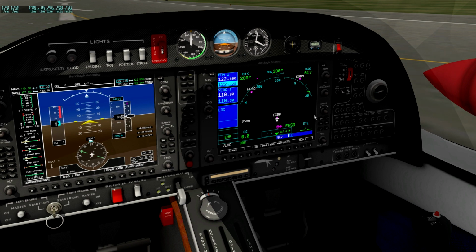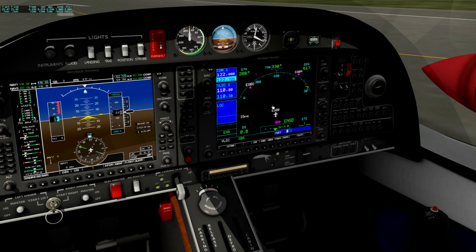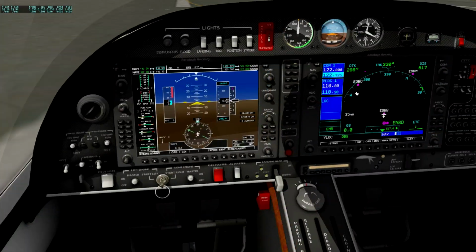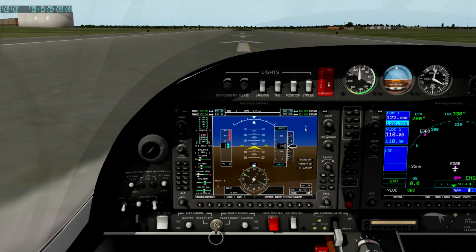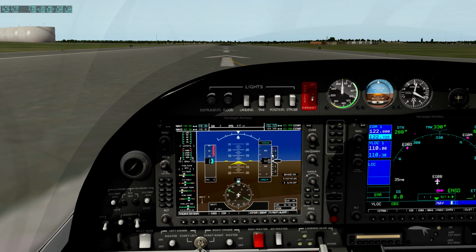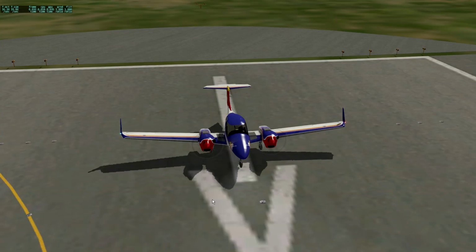One of my bugbears with this aircraft, there aren't many, but this is it. This is a Garmin GPS 530. The real aircraft has the G1000, and in comparison this is a very poor sort of relation. It's useful, it's GPS, you can use it as a normal GPS, but in reality the actual aircraft is 1,001% better than that in terms of its navigation and aviation equipment. However, we are what we are, so other than that it's a pretty good realistic demonstration of the aircraft. Pitot heat's on, don't really need it. So, where are we with this?